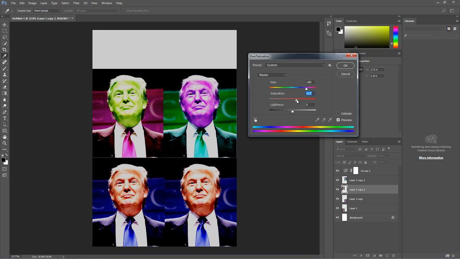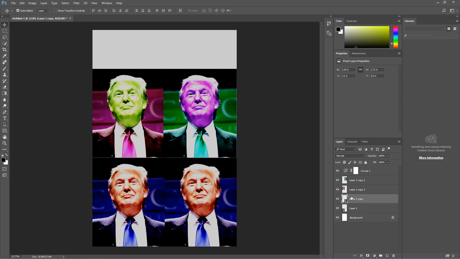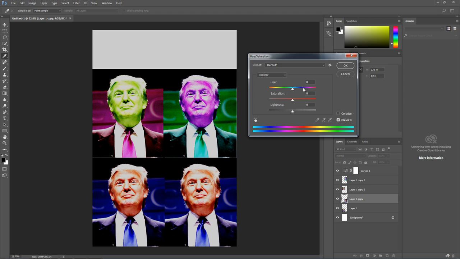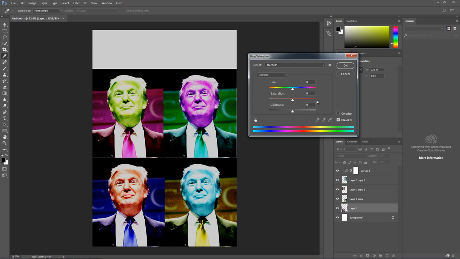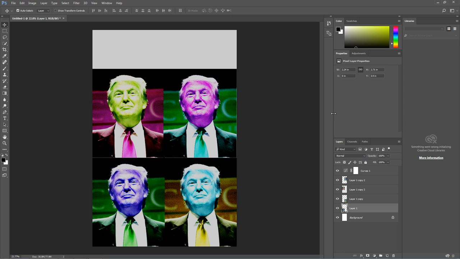And maybe even, I don't know, don't mess with the lightness, because we're going to do that all at once if we're going to do that. Let's do this one, Image Adjust, Hue Saturation. Let's play with the hue. Let's stick it way over here. And if you want to play with saturation, you can. Image Adjust, Hue Saturation. And let's go over here. Trying to get as diverse colors as I can. Reddish. Okay, something like that.